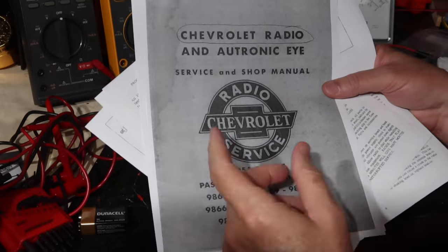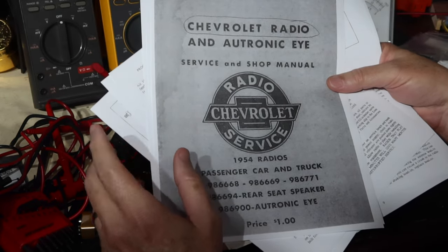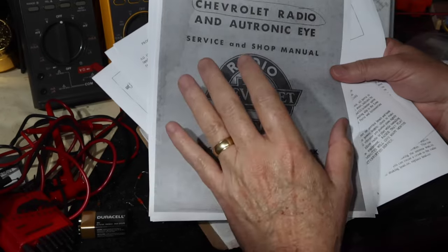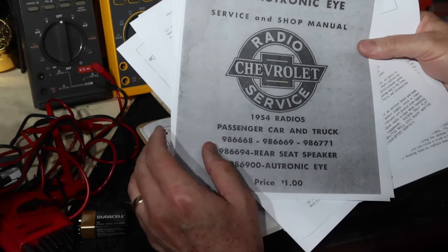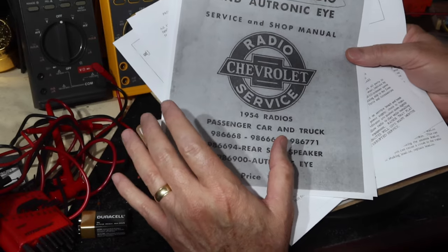Okay guys, we're about to go out and get the demonstration on this radio to see how it performs, how sensitive it is, and how it sounds when stations come in and so forth. But first, what I thought I would do is talk a little bit about what all you get for the part number of this. You know, we show the radio and we say that this is the radio and this is the part number, but I think we got to be clear about this.